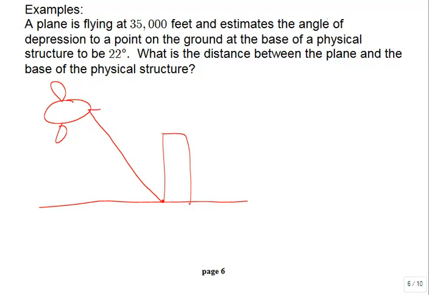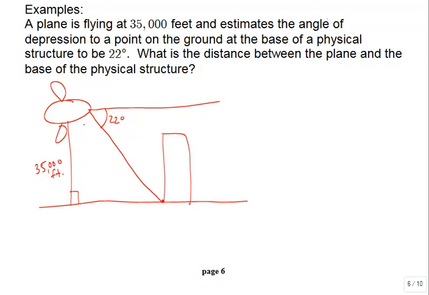If the plane were to continue flying horizontal, then this would be that horizontal direction. The angle from that horizontal down to that diagonal line of sight, that's this angle of depression, so that's 22 degrees. We also know that the plane is flying at a height of 35,000 feet, so it is perpendicular. If I draw that perpendicular down, this height here is 35,000 feet. That perpendicular is making a right angle to the ground, so we're kind of dealing with a right triangle right here.